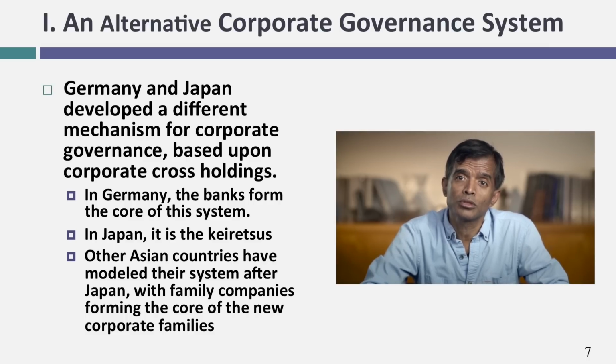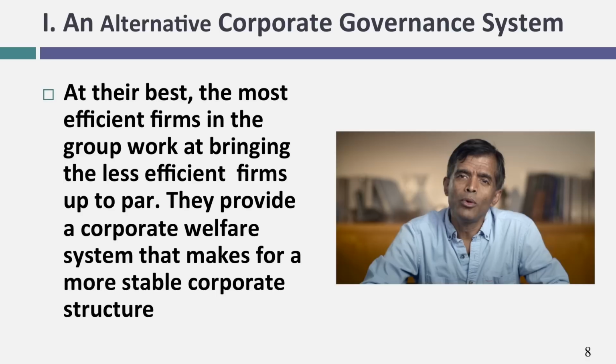Germany had a similar system with cross-holdings, but in the center of every cross-holding system in Germany was a bank. So Daimler was held by Deutsche, and Daimler held stock in Allianz, and they all kept an eye on each other to make sure that none of them were out of line. So that's a cross-holding system where managers took care of their own. In many ways, these are elitist systems where effectively managers are viewed as better equipped to replace other bad managers. And in the mid-1980s, both the German and the Japanese systems looked much better than the US system. In fact, there were corporate strategists in the US who argued that what the US needed to do was be more like Japan.